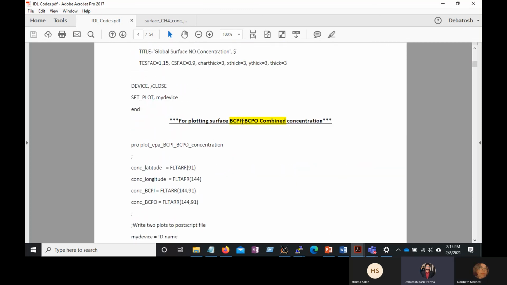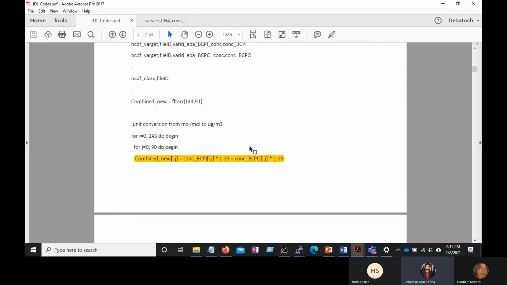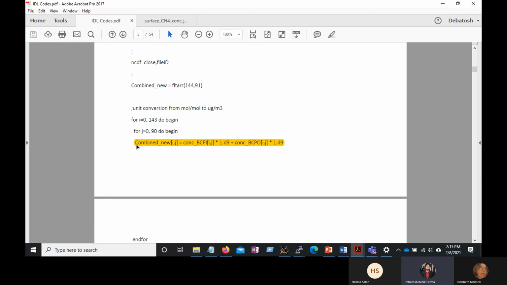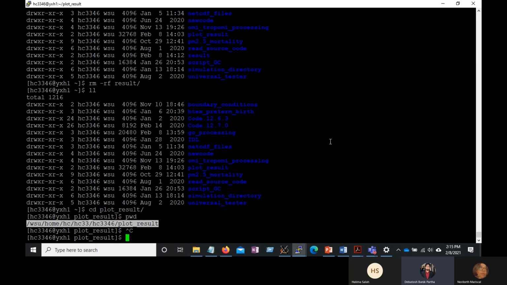This is the BC, black carbon, two types of black carbon combined, and I'm combining this by this line. I have specified it by the yellow line. This is the main line, combining two variables into one variable, just a plus sign. So it's basically the mathematical expressions that we use in our IDL.